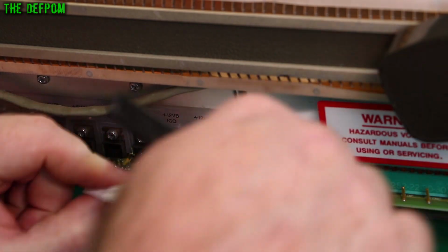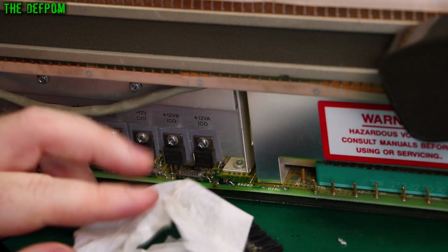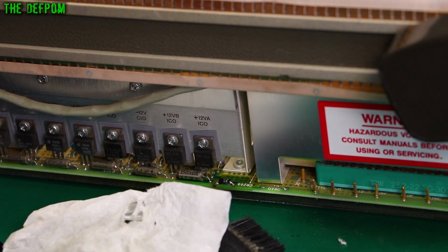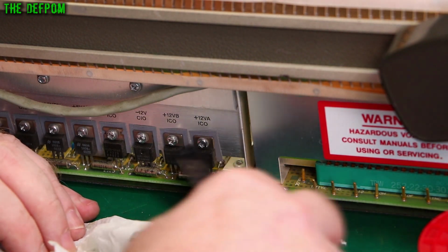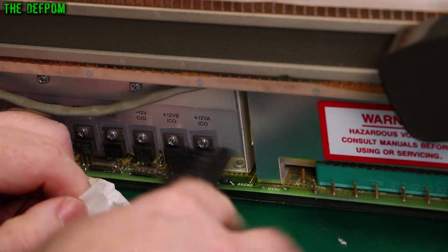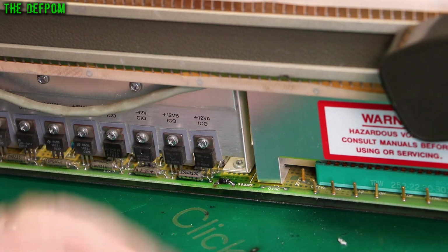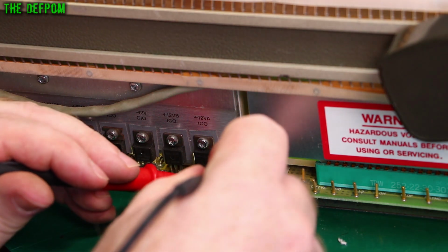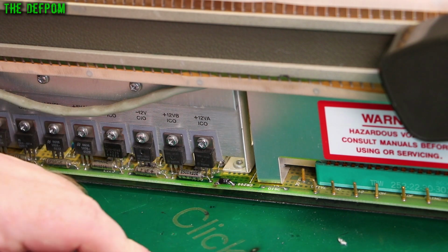Anyway, so I replaced that diode unnecessarily because it wasn't actually blown. But, you know, it broke. So, I don't know, maybe it was slightly weak or something, or who knows. But I think it's probably just me lifting the thing up that broke it, rather than anything else. We'll maybe measure it just in case something's changed, but I don't think it would have. Still 21 ohms. So, now we look at the capacitors around the back here.